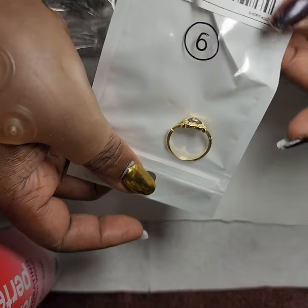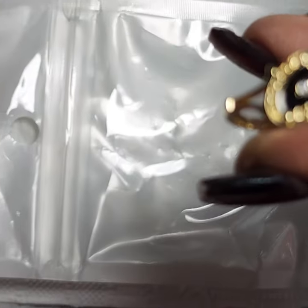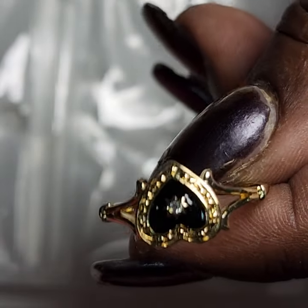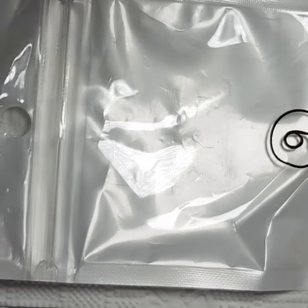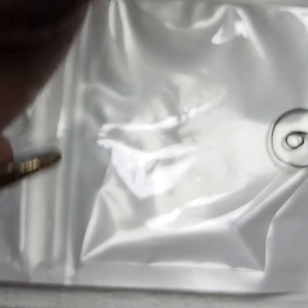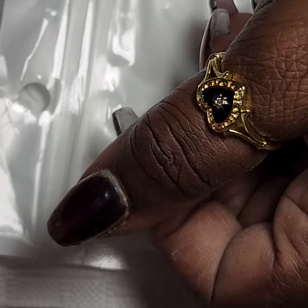Okay. All right. This is a ring and it looks like the old fashioned rings. Let's see here. Bring it up close. Isn't that pretty? It's in gold. I've never seen this style ring in silver. So it is in gold and I will be wearing it on that finger. It's very pretty. Or that finger. Or maybe even that finger. It's very pretty.